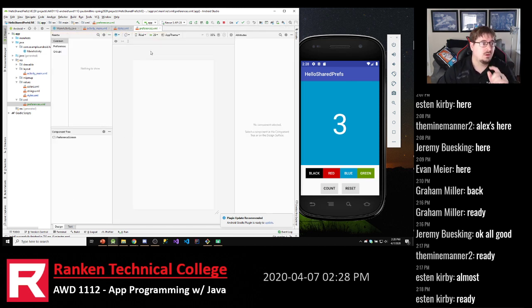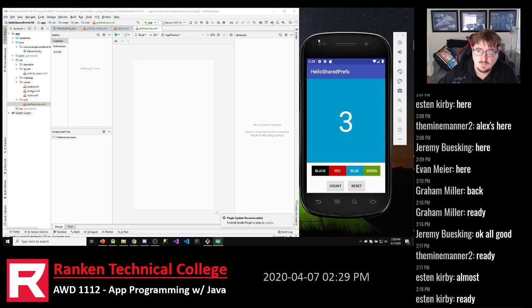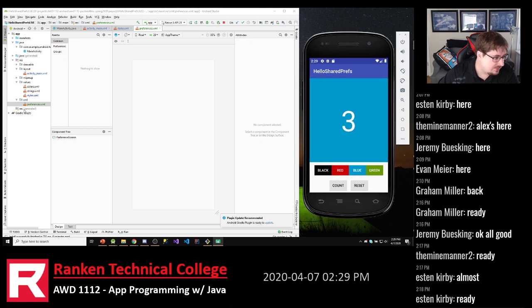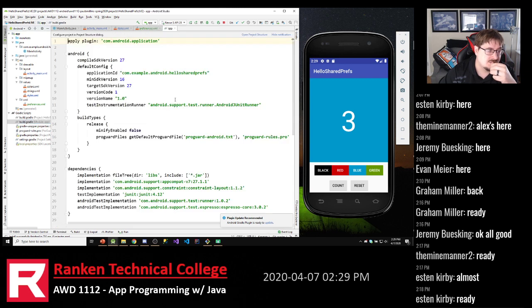Okay. Oh, one thing I do need to do before I go too much farther, I probably should have done this already, is we want to make sure that we migrate this project over to Jetpack, over to Android X. To do that, you can do it the long way, or you can do it the short way. I'm going to take the shortcut and use the migration tool that's already built into Android Studio to help me with that.